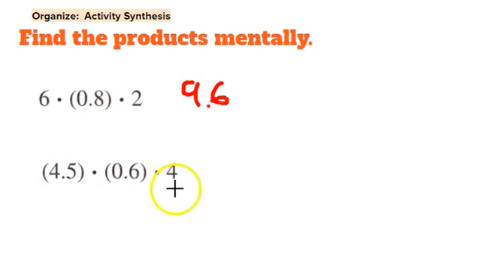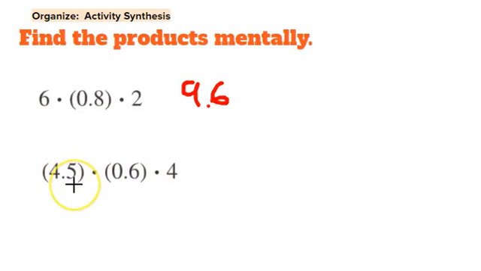Okay, so I probably would have done 4 times the 6/10. That would be the quick thing to think of, right? You get 2 and 4/10. But probably you're going to do a better job, because I know I've got a 5 here and I've got a 6 here. So that's going to give me a 0 at the end. And I always like to find zeros when I can.